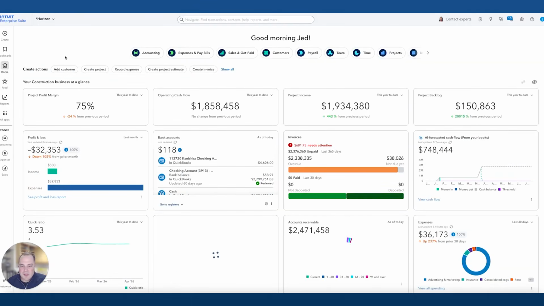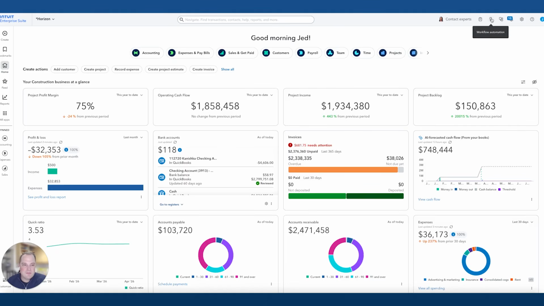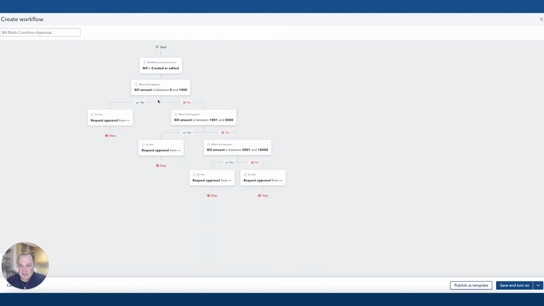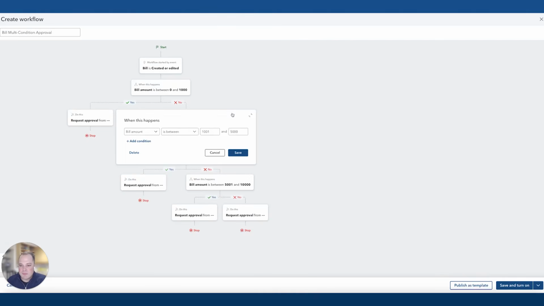Outside of intercompany accounting and the AI that we're doing on your behalf, I also want to show you how workflow automation is really powerful in Intuit Enterprise Suite, and how dimensions can be leveraged not only for reporting, but for workflows. I've selected here one of the simple templates that we provide as a starting point for how you can set up bill multi-condition approvals. Without getting into the full workflow or all the details, what I want to show you is how dimensions can become one of the conditions as one of the steps in your multi-condition approval.